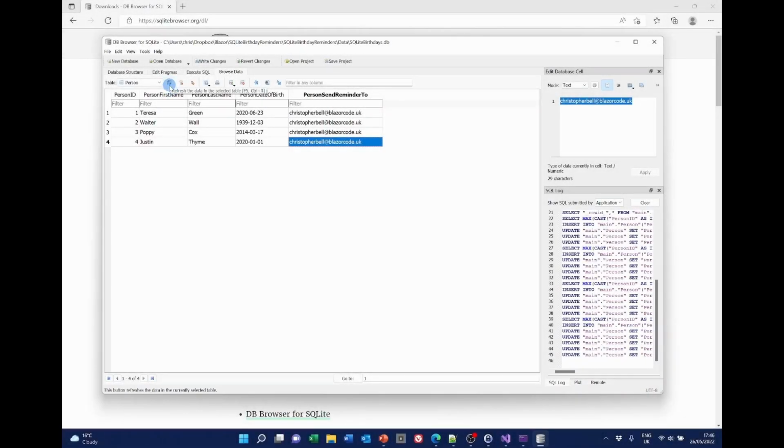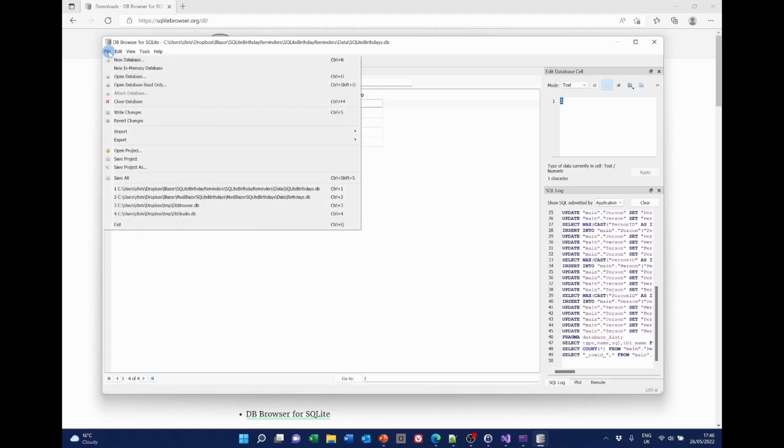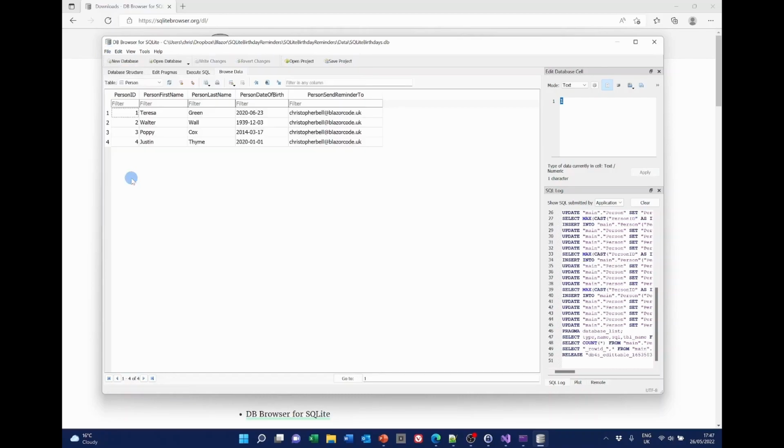With the data added, I can now click the refresh just to check it saved it, and it has. Notice that the person date of birth I've put in the format of year, month, day, and that's important later on. So we can now save this. And I think we can close it.